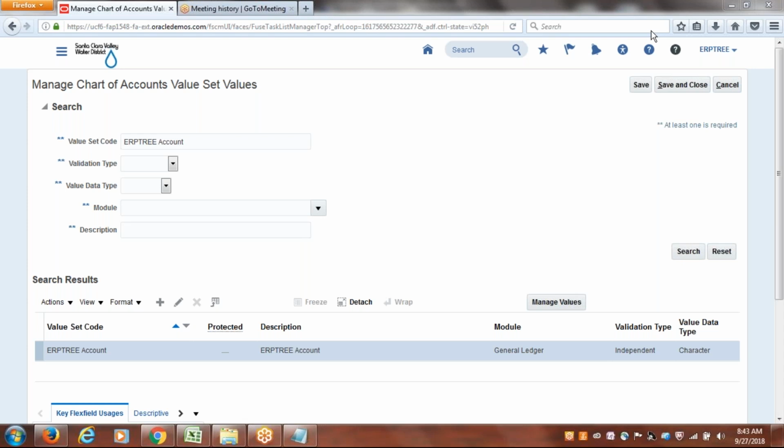Fine. Okay, so we created values within the value set. So this is how we have to create them. Hope everyone is clear about how to create the values for company, department, and account. When you talk about account values, the only additional point you have to understand is that the nature of the account also has to be specified.